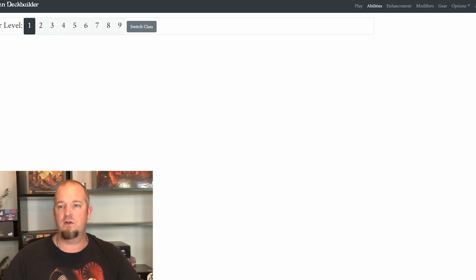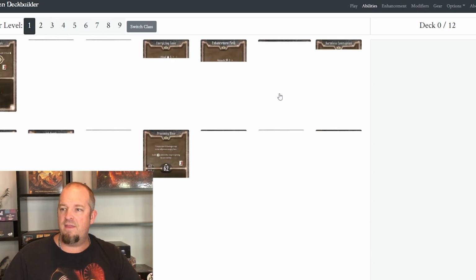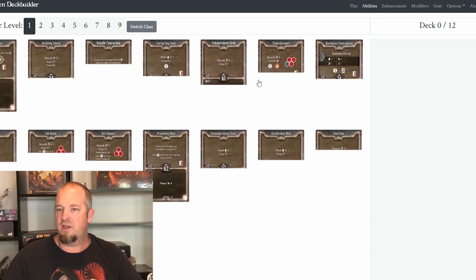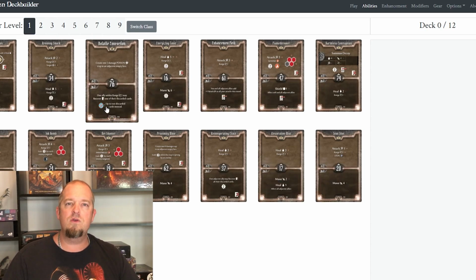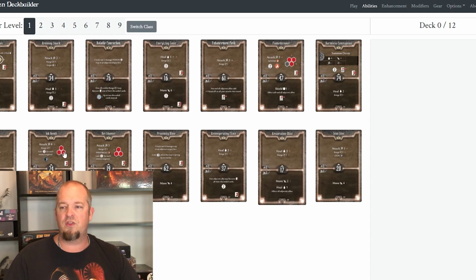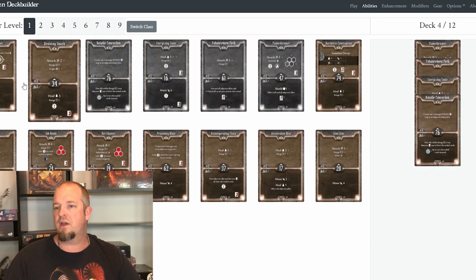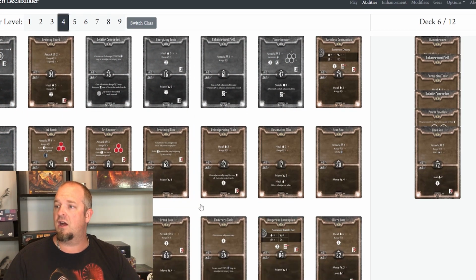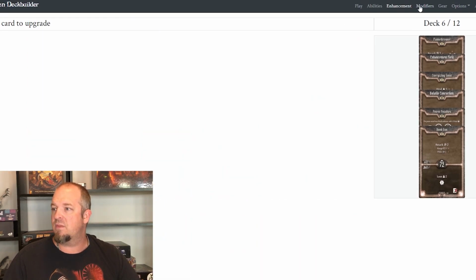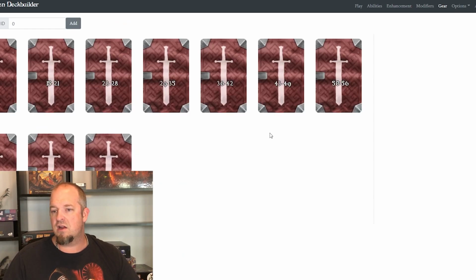This one's really cool. So you go in here, you go to abilities, you choose your class, your character, and then you can do a bunch of different stuff. You can set up a deck. If you don't own Gloomhaven, but you love Gloomhaven, your friend has it, you can go home and use this to theory craft to your heart's content. You choose all the cards that are in your deck. You can choose the character level. It'll add in the other cards. You can even add in enhancements. You can change your modifier deck. You can even look at gear, stuff like that.